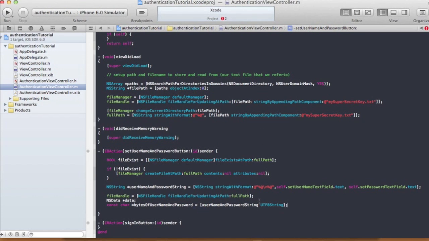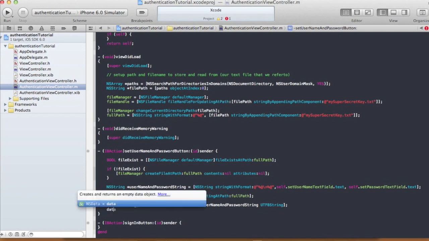So from there it converts our string into a const char pointer, and now this NSString is sent the message UTF8String, and it converts it to a const char pointer called bytesOfUsernameAndPassword.